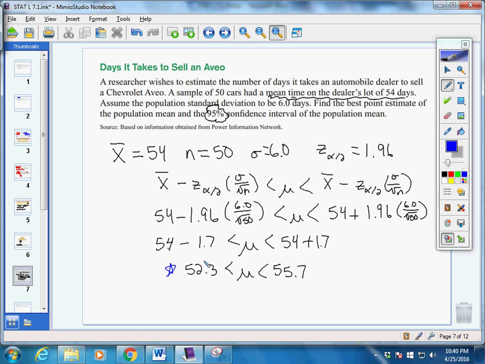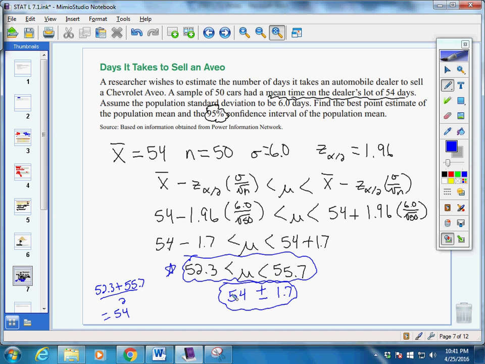Now, this is one way to write it. We do have another way, and sometimes you're going to see it, with a plus or minus. Just for your information, I'm not saying you have to write it like this, but you will see it like this sometimes. If you add these together and divide by 2, that works out to be 54. So another way of saying this is 54, basically our mean, plus or minus, how far off the mean are they? Well, 52.3 is minus 1.7, 55.7 is plus 1.7. So we can either say it as 52.3 to 55.7, however you want to say it, or we could use 54 plus or minus 1.7. They basically mean the same thing.